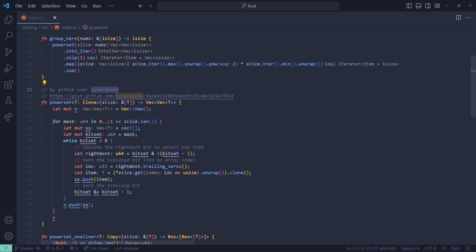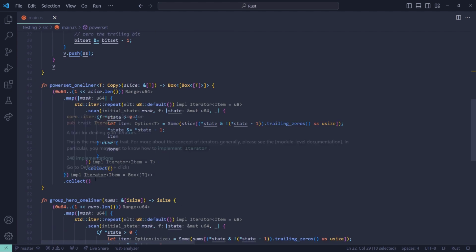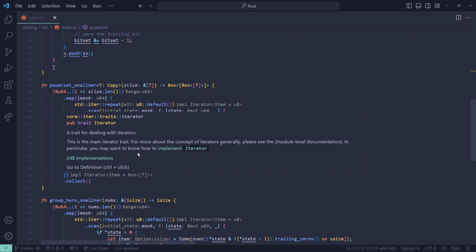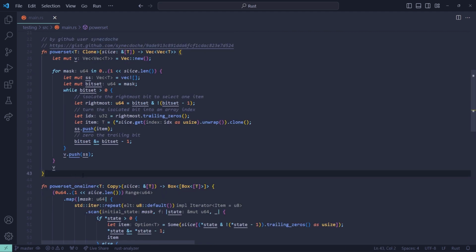And I have kind of this obsession where I like to make everything into one-liners. It's no real reason. I just kind of find it fun. And this, I looked at it, it's just a for loop and a while loop, and I was like, oh, I could probably turn this into a one-liner. So I did, and it looks disgusting. But I'm going to be rewriting it live right now, so you can see my thought process as I was turning this into a one-liner. So let's start doing that right now.